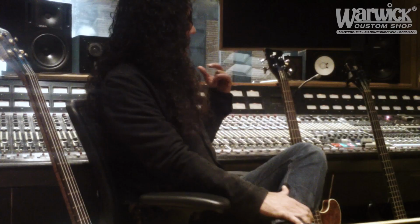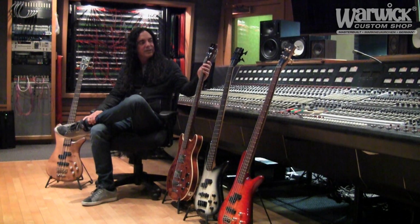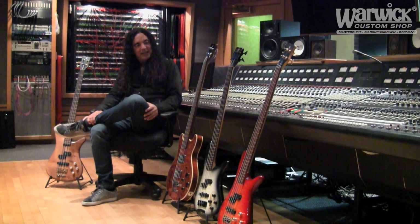And I don't think the woods are as good. That's one thing I love about the Warwick basses, is that their wood selection and the fret selection, and just the little details of these basses are good. And I just hope that they continue. I don't see them changing, though. They're such a good German company. Those Germans, very, very crafty.